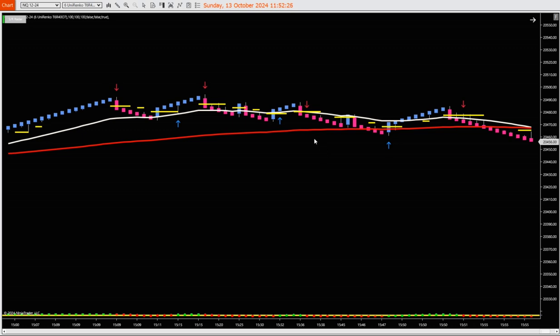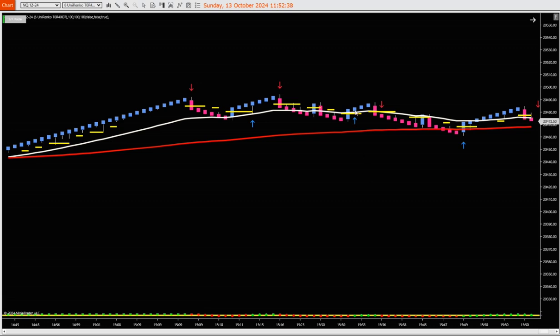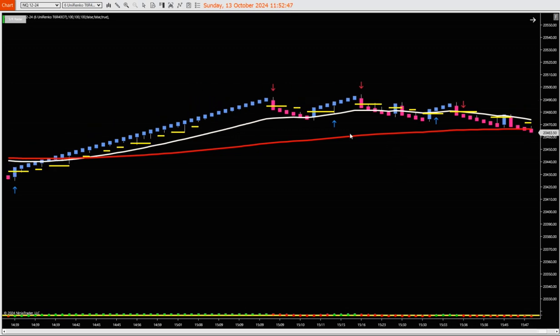Let's see. I don't really like to take trades when these moving averages are apart but close together. I kind of treat this as kind of a chop zone for me personally. Where we have a yellow line, this candle I would enter because we're not touching the yellow line. We're on top of both moving averages. Same here. I would enter this candle right here.